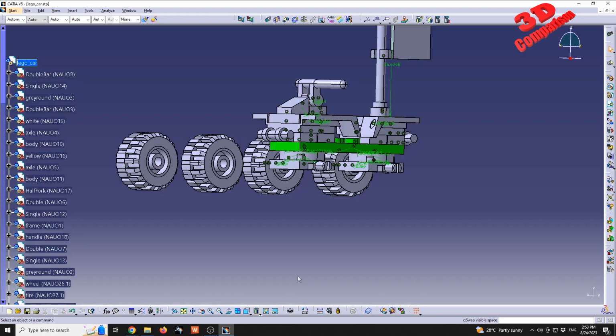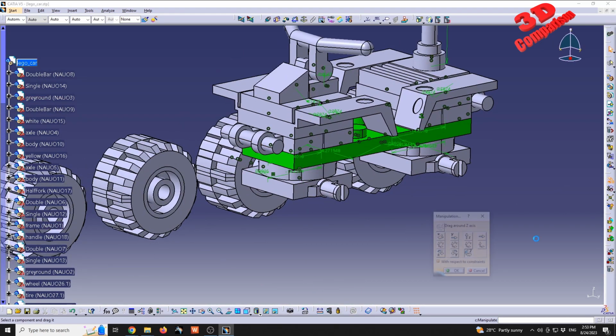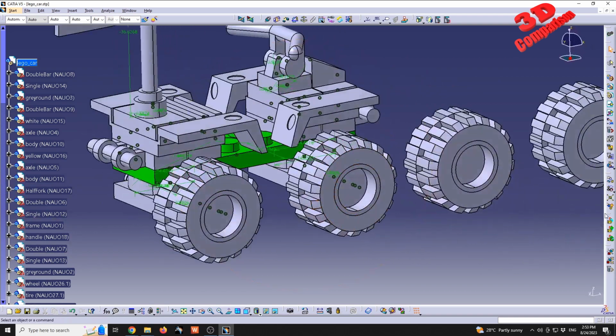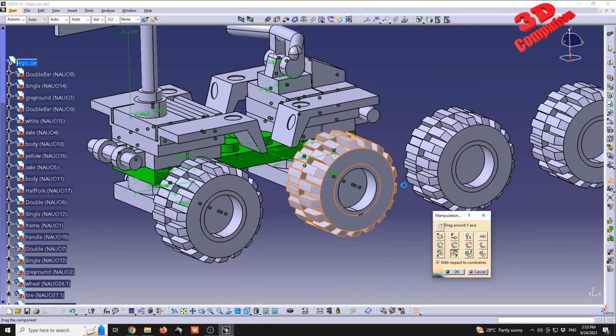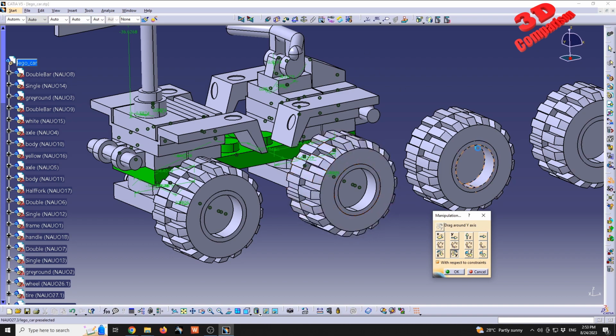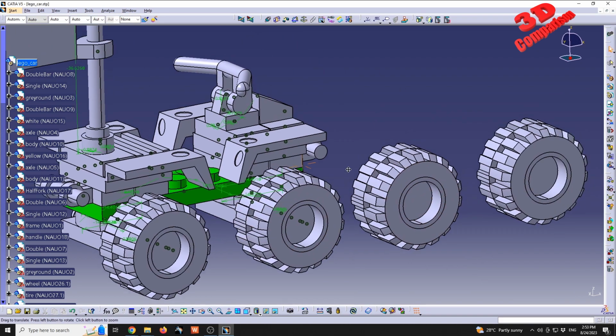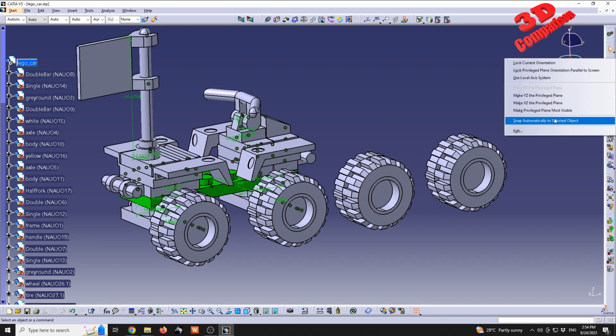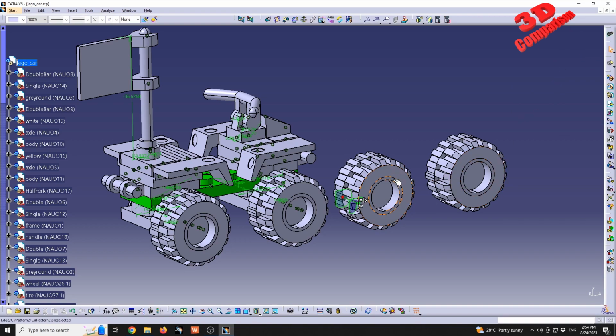I'm gonna hide and show it again, and if I try to manipulate the component, it should be locked now, and we see that on no axis will it move. Okay, that's perfect. So that means that the wheel should also move as intended on the y-axis, and we just need to address the other wheels. Now, since they are not directly in position, we can help the software using the manipulation gizmo over here.